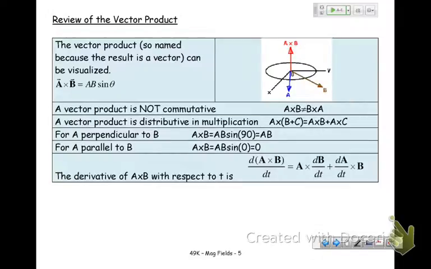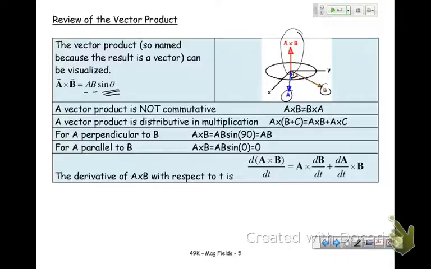So basically, I have a vector A, and I have a vector B, and there's a certain angle between them. And the cross product will be at 90 degrees to the plane containing A and B. We say a cross product or vector product, same thing. We can say the magnitude is going to be the magnitude of A times the magnitude of B times the sine of the angle between.